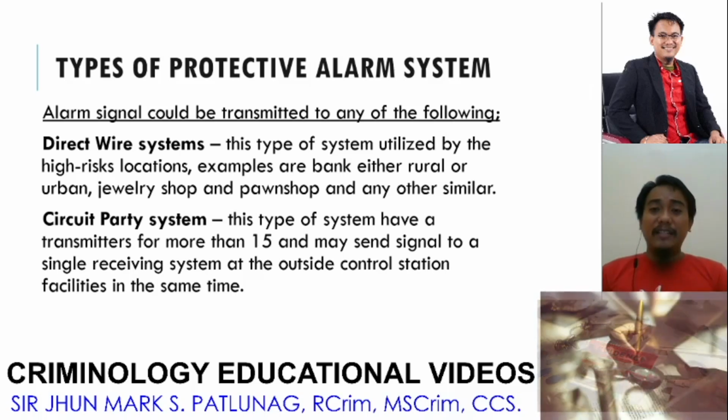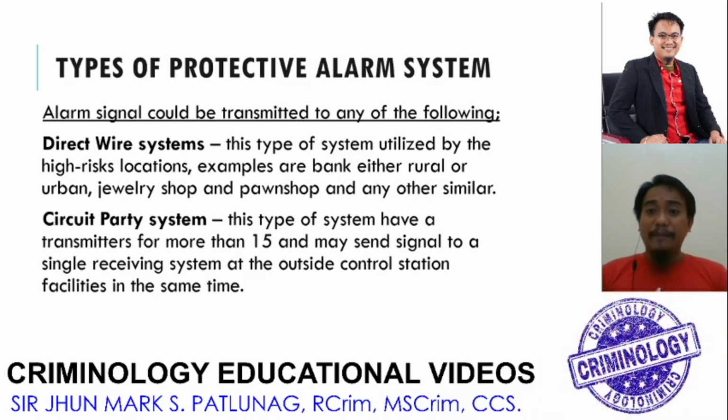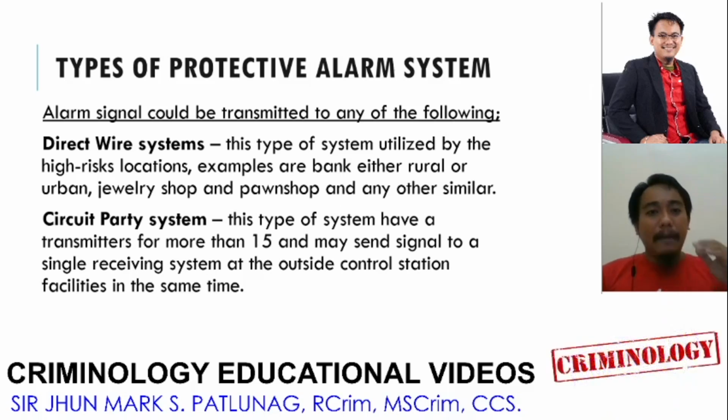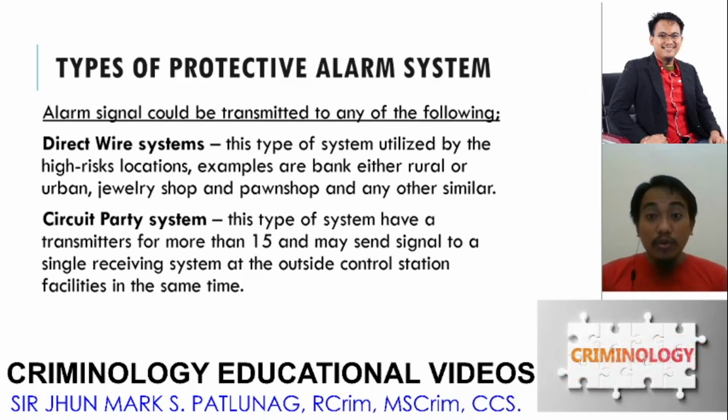The direct wire system is a system utilized by high-risk locations. So, kadalasan po itong gumagamit yung mga bangko, yung jewelry shop natin, mga phone shop natin, kasi they are considered high risk because they involve money by themselves. The bigger the money, the bigger the risk in these locations or facilities. So they are being used with this. Followed here is the circuit party system.